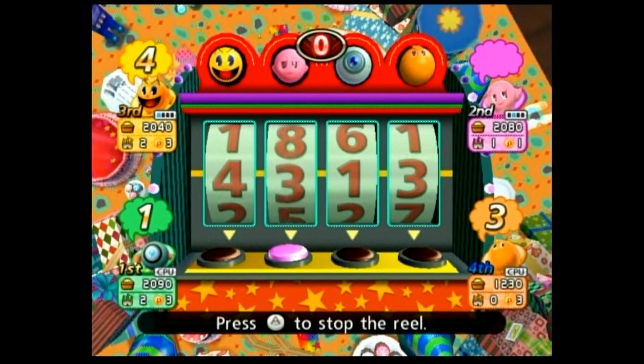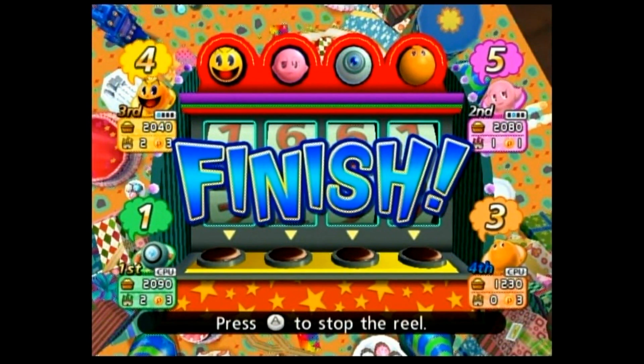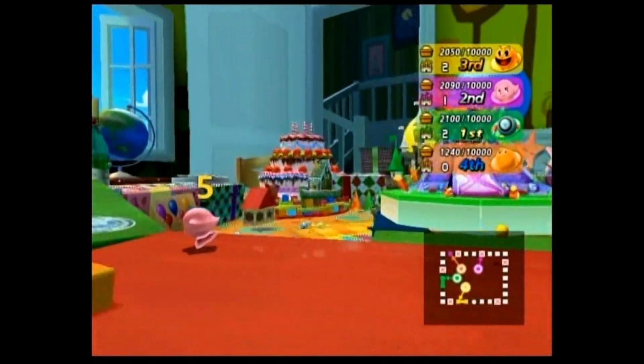You end up with... And then it works. 4? You got 4. You get to hit A for whatever you wanna do it. I hate that. That's my least favorite one.